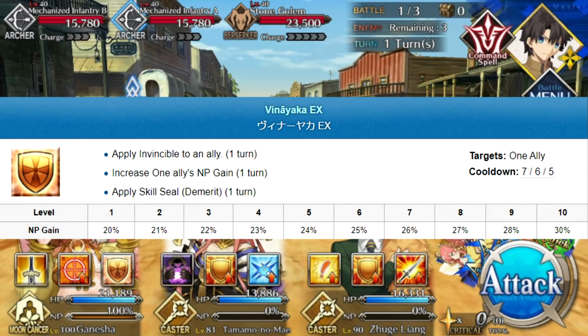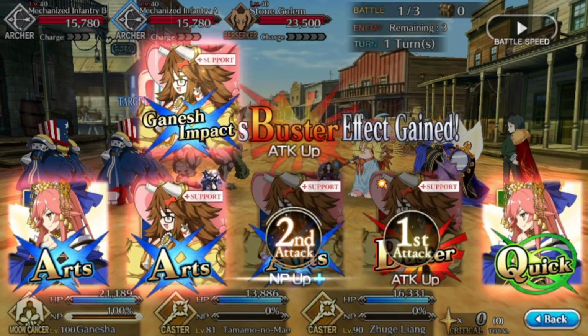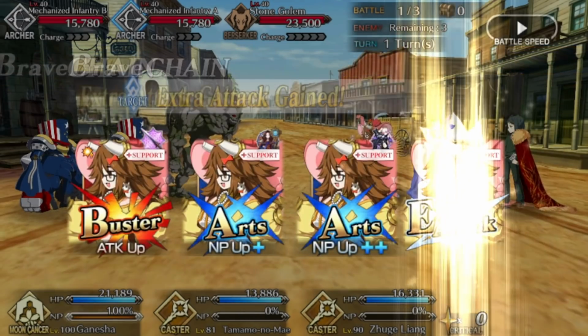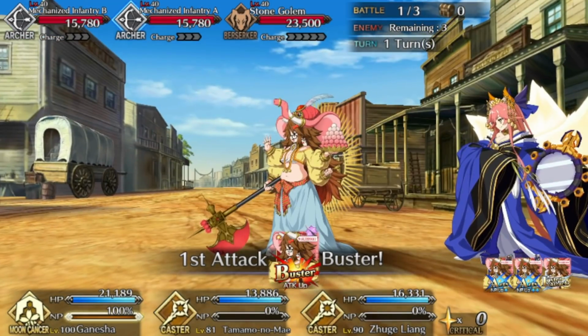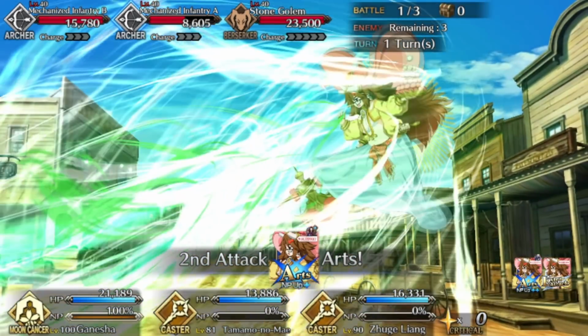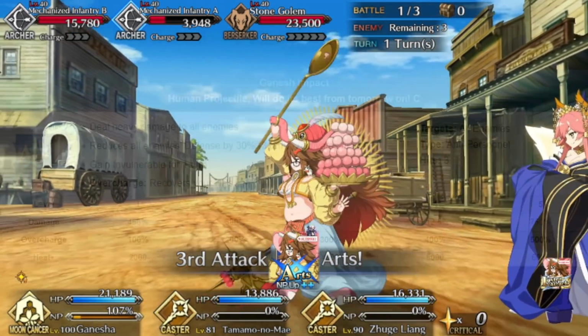It's a targeted invuln and NP gain buff with the drawback that it also seals their skills. This has an easy workaround of using your target's skills first. The much bigger drawback is that the NP gain is a single turn effect, which limits its usefulness for NP looping shenanigans. But at the very least, you can pair it with Broken Tusk to redirect enemy NPs and build charge defensively. What you're building up to is Ganesha Impact.